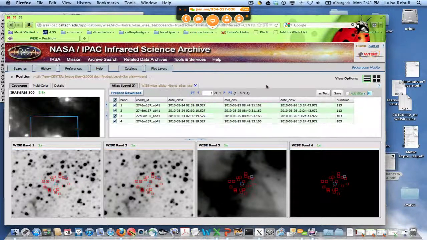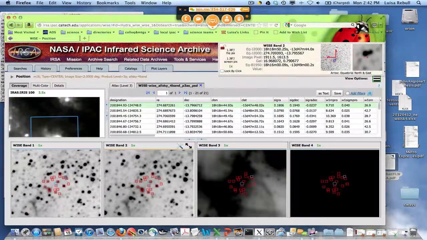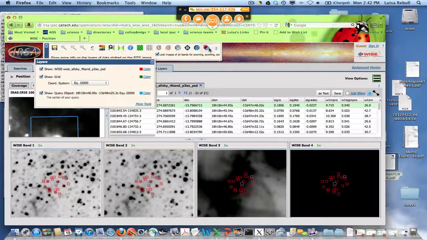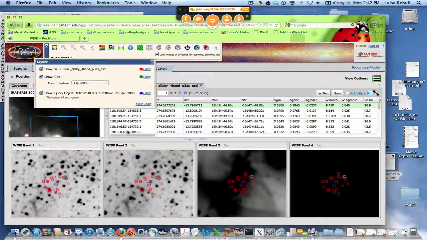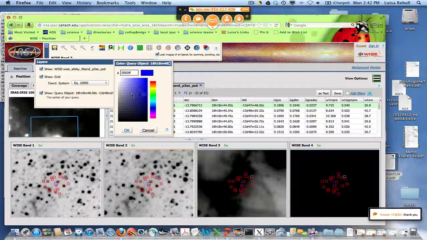I'm going to make that go away for a second. There's that shorter catalog, so there's only 21 sources. Each one of those red boxes is a source that's in the catalog. And that blue circle that you can barely see underneath there is the search region that I asked for. If I don't like that, there are some people who are colorblind, for example, you can change the color and make it brighter blue, for example, or a different shape, I don't think we can make a different shape right now. I think that's still coming. But you can change exactly what color the overlays are if you have trouble telling colors apart.